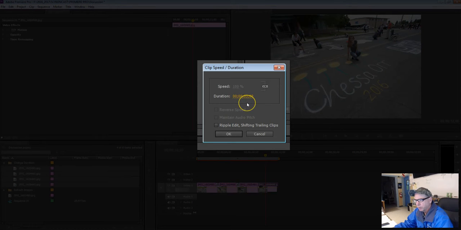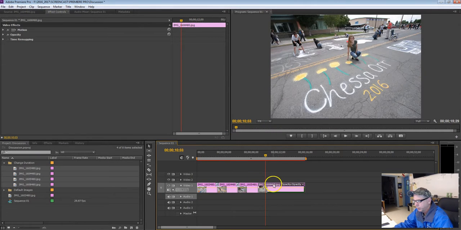And right here we are currently at 3 seconds and 0 frames. Now we can click and hold that and drag through and increase that, and now we're at 4 seconds 24 frames, and so we could increase our duration that way by using that slider. And click OK, and there we have that increased duration for that image.